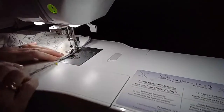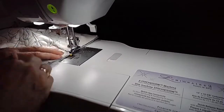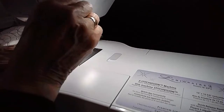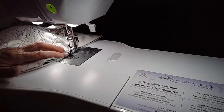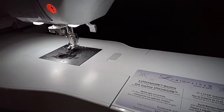I'm coming up to my pin. I do want to go over that seam. I don't want to stop so the seam is not together. So I want to go over that a little bit, and then I'm just going to backtrack there and cut my thread and take my cute little wonder clips. Change cameras.